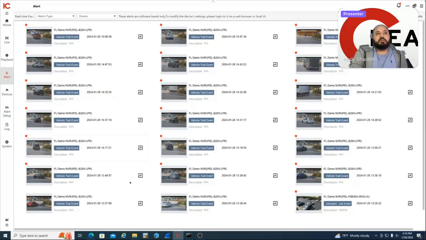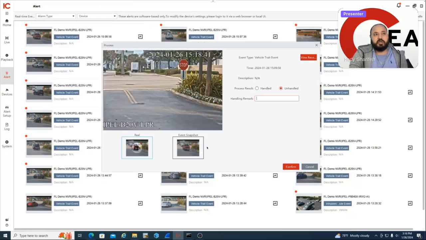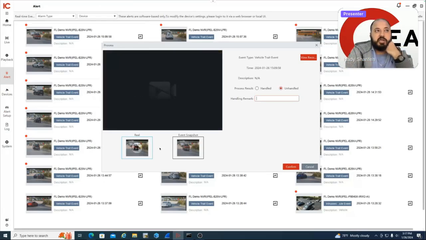Alert menu. This is the general alerts. This requires you to do a little bit of setup in the software, and we'll cover that portion as well in the actual setup video that covers alerts more in depth. But if you have alerts set up, as the software is running, it'll stay connected to the recorder or camera that it's connected to, and it will keep an eye on basically all the events that you registered for.